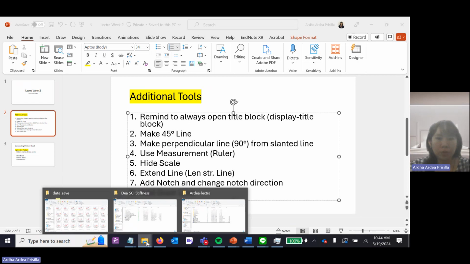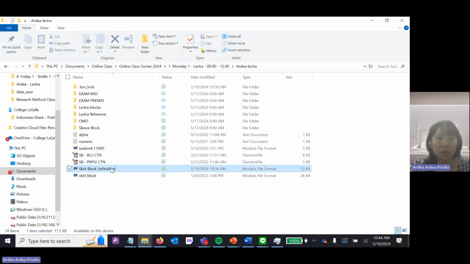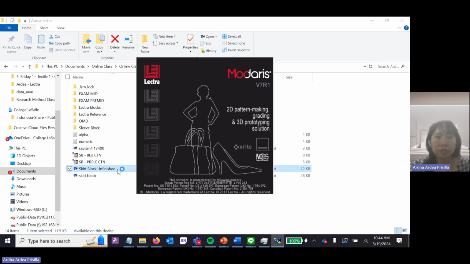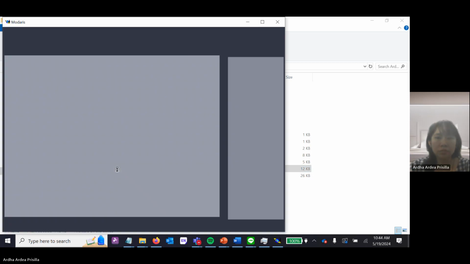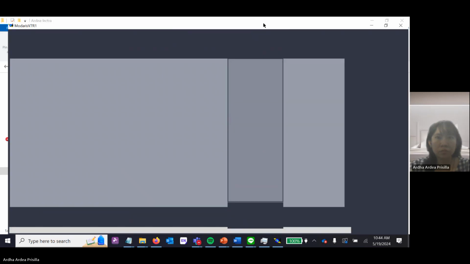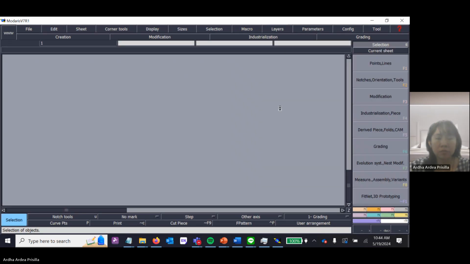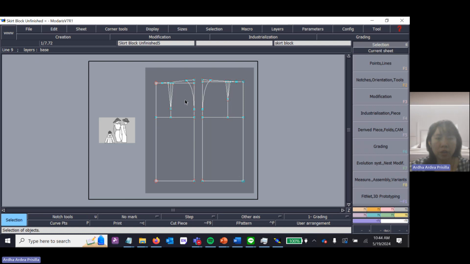So when you open your skirt block, let's say this one, I'm going to open my skirt block. Okay, now you see when I open it, you don't see the title block. Remember the yellow title block containing all the information of this pattern.